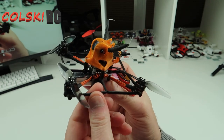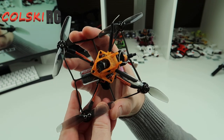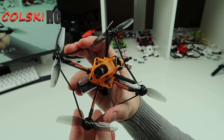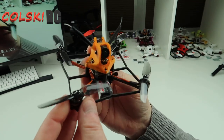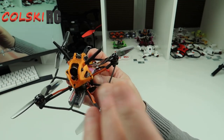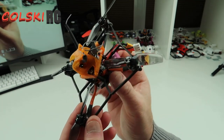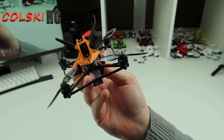The frame is very, very strong — there's a lot of strength in this frame. As you can see there's no movement hardly at all; there's a little bit but it's a very tough frame. It's also extremely quiet. I don't know if that's the prop combination or the motors, but the combination of both is making this thing ridiculously nice to fly, and it's so quiet.